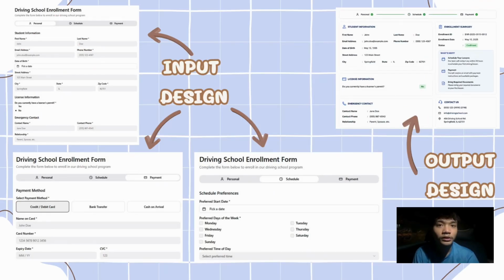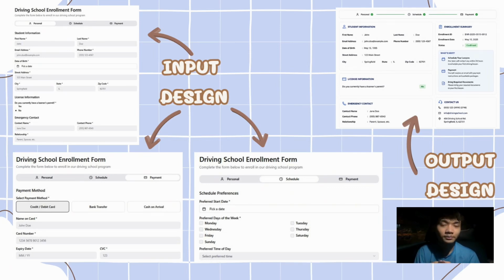Next, we go to the input-output design, which is for our enrollment system, which is the driving school registration form. For input design, we designed the enrollment form divided into 3 main tabs, which is personal, schedule, and payment, to keep the registration process organized and easy to follow.